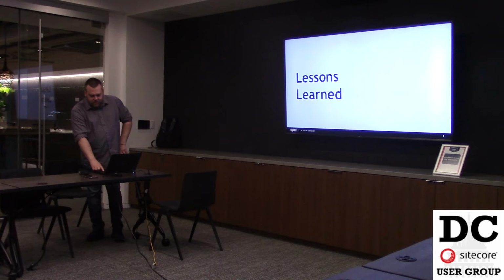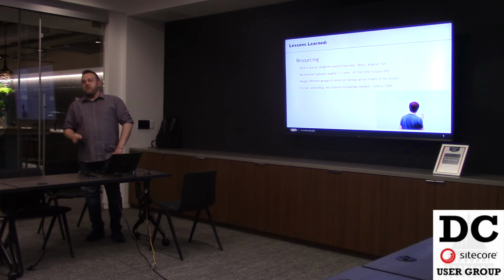The first thing that was very interesting and something to wrap your head around is resourcing. We very quickly discovered, probably about 6 weeks into the project, that we were way heavy on Sitecore and way light on front end. In our case, React was the framework we chose. So we had to slowly right the ship here and squeeze that out. What I've seen, and this is not a scientific thing, is that the ratio is typically 3 front end to 1 back end developer. Again, it depends a little bit on what you have, but that's what we're seeing as a pretty comfortable ratio.